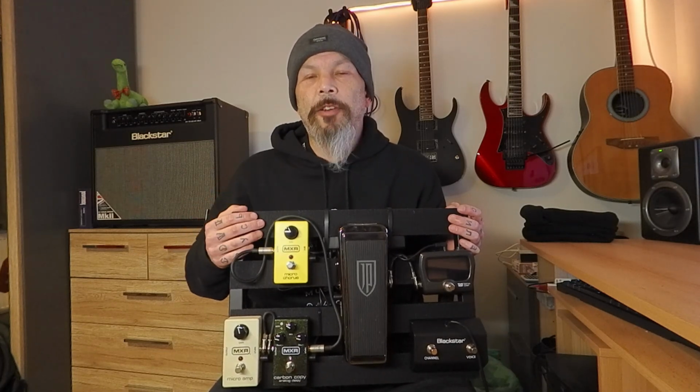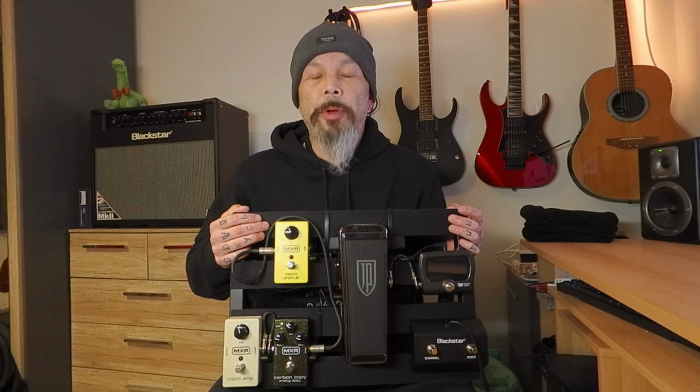Now, the process of setting up a pedalboard, as with any other gear, the way that I see it, is a bit of an evolution. You try things, you see what works for you, and when something doesn't work out, or when you think something can be made better, then you change it at that point.